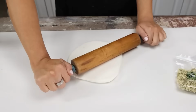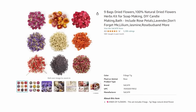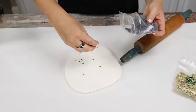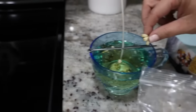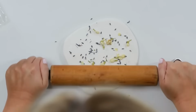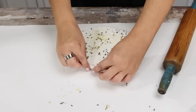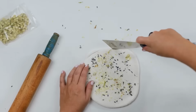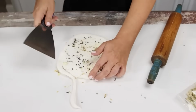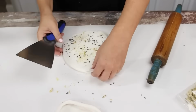Now, my idea for this project was I wanted to add in some of the dried florals that I had picked up off of Amazon. I used these in a candle I did a couple of months ago, and I wanted to try it out in this project. I wanted it to be in a circular shape, so I'm going to cut it down so that it is in a circle. It doesn't have to be perfect, but I was wanting that circular shape, so I'm going to continue to roll it out.